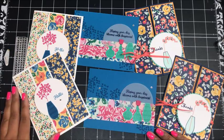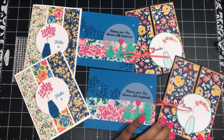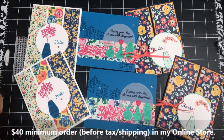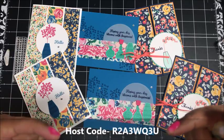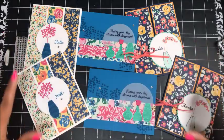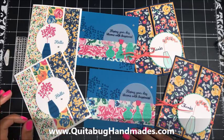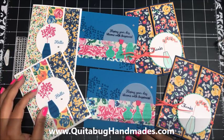I hope you guys have enjoyed my Varied Vases free card kit. I think these cards are so much fun, and I was just so excited to do my first fun fold card. Remember, all you have to do to receive your free project kit in the mail from me is simply place a minimum $40 order in my online Stampin' Up store - $40 before tax and shipping - and use the host code on screen. Don't use that code if your order is $150 or more as you'll earn Stampin' Rewards, but you'll still qualify for the free card kit. This kit is only available until July 15th, 2018, with kits shipping on July 16th. Thanks again for joining me today - I'll be back again very soon. Bye now!